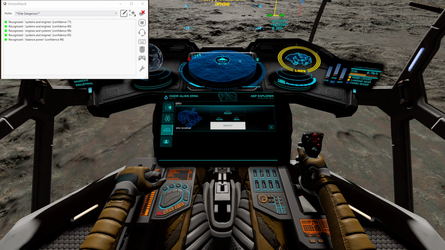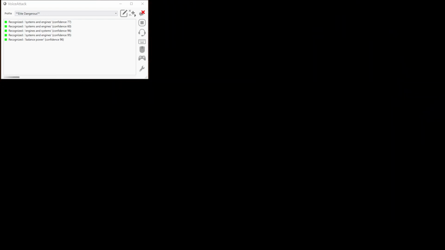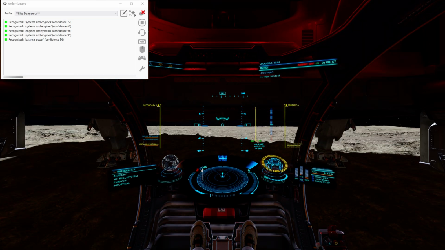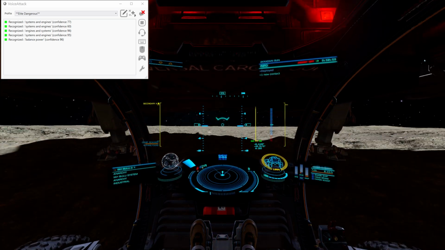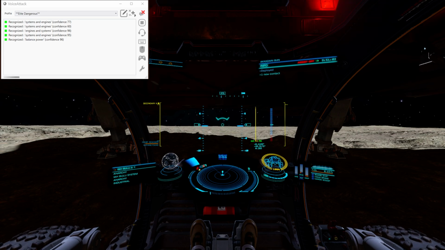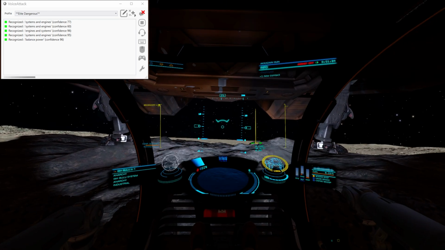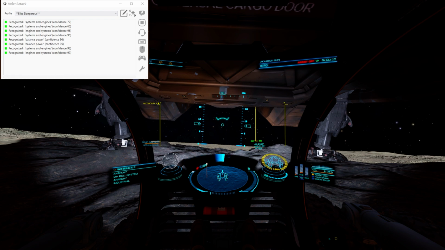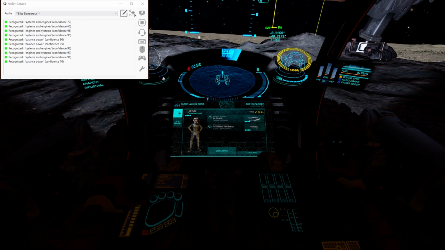And we'll test it in the SRV as well. It should work, but you need to check these things. The right tick deploys and balance power. Systems and engines. Engines and systems. Systems and engines. Balance power. There we go. So we know it works.